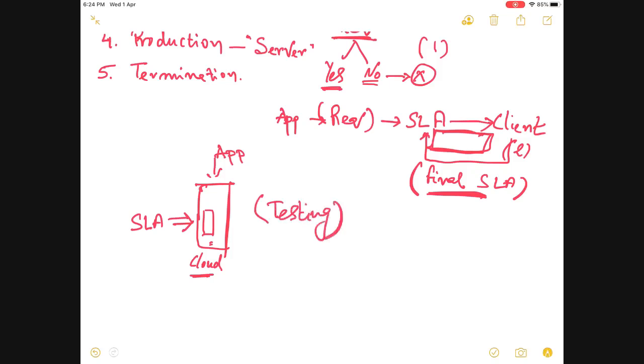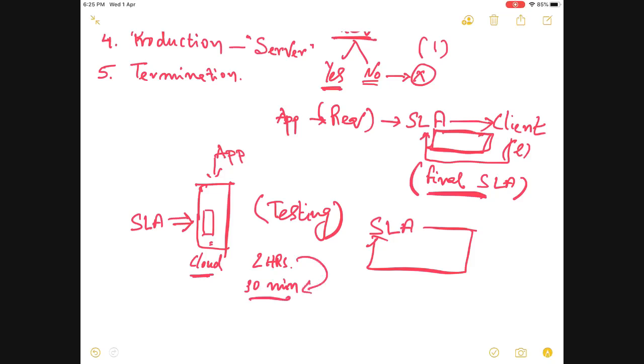During this testing phase, we're going to determine whether this particular service level agreement is performing fine or not, and whether there are some changes required for this SLA. Do I need to adjust the level of this SLA? For example, I said every day for 2 hours I'll be shutting down this application for some maintenance work, but in real time I see that only 30 minutes is sufficient. So instead of 2 hours, I'm going to include 30 minutes in my service level agreement, and that is how this is supposed to be done.